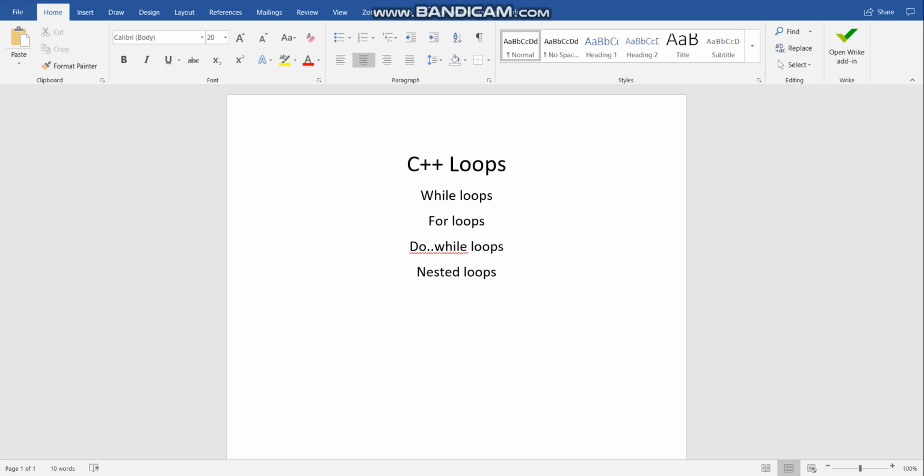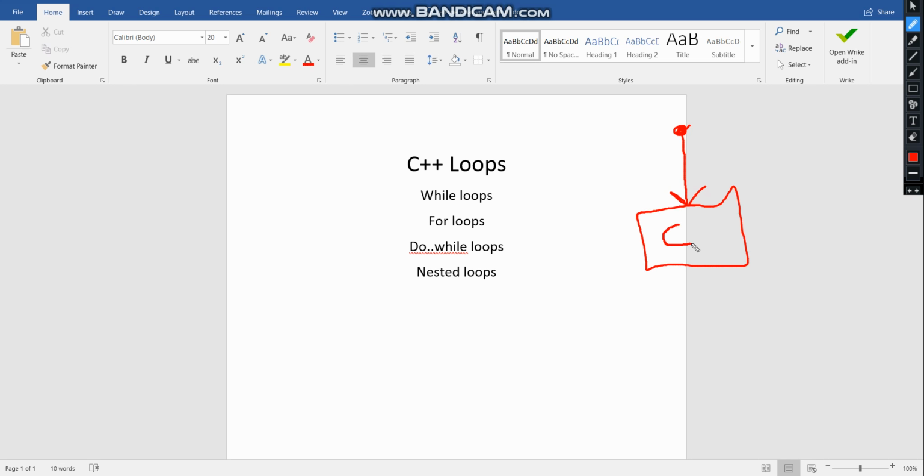And right quick, I'm going to draw an example for you. So here's our main code right here. Our code will run down to a certain condition block. C for condition.